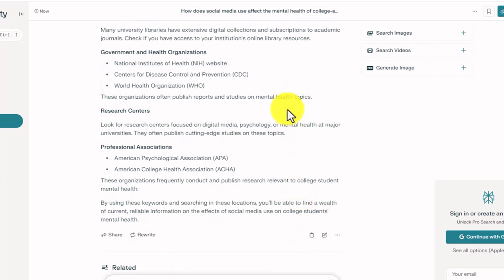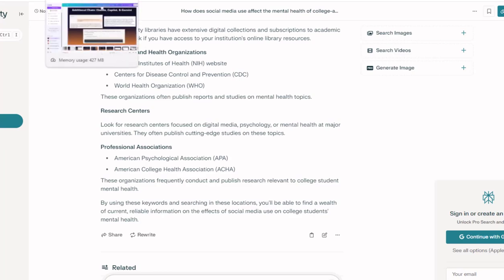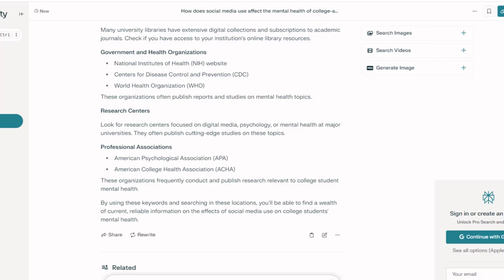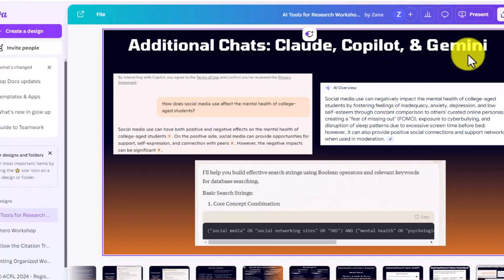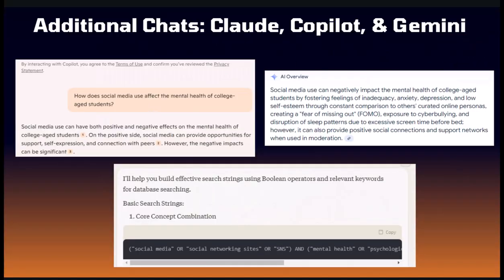So, very interesting approach. And so once again, just emphasizing that looking at something in one chatbot and then comparing it to another chatbot, you might get slightly different results. Okay, so in the interest of time, we're not going to look at all 5 chatbots, but I did also do the same search in Claude and Copilot and Gemini, and I got similar responses and suggestions. I actually feel like Claude and ChatGPT did the best job as far as suggesting keywords and search strings.